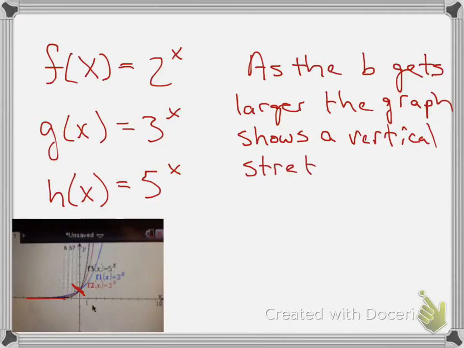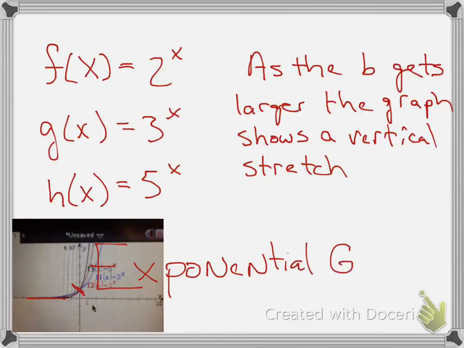Because if you also look closely at the graph, this is what's called exponential growth. This little section also shows that the 5 to the x was getting to 0 quicker than, say, 2 to the x. So do notice that they would go up quicker as the numbers get bigger.